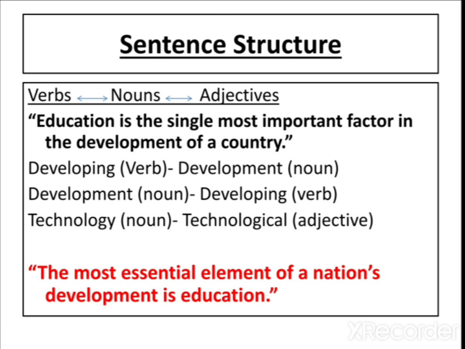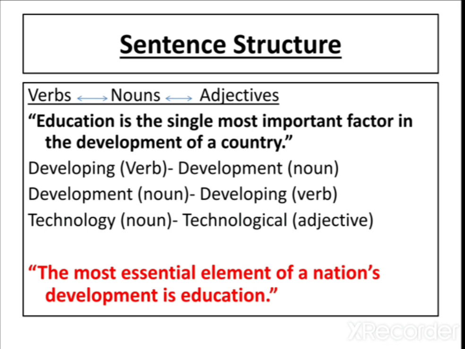You might similarly change a noun into a verb. For example, development is the noun, it can be turned into develop or developing. You can also change things into adjectives. So if for example you are talking about technology, which is a noun, you can change it into the adjective form, which is technological. Okay, so changing the form of the word can help you with paraphrasing.